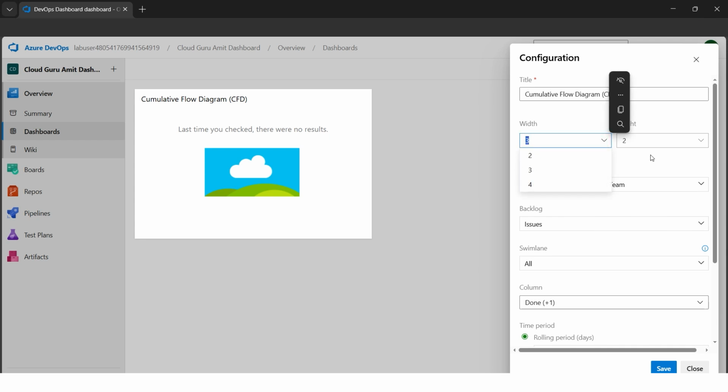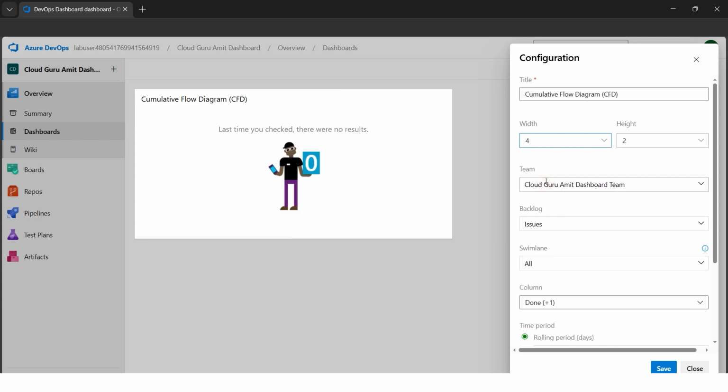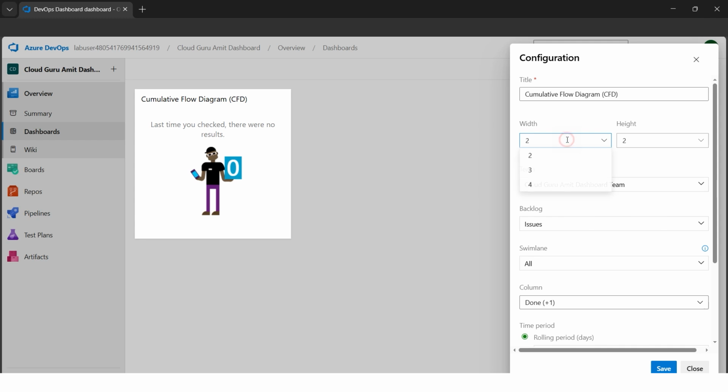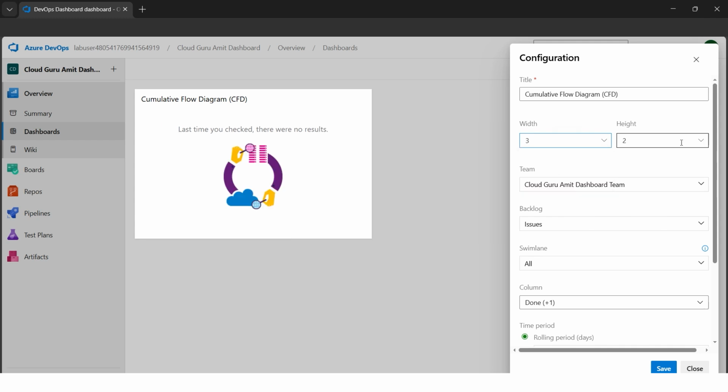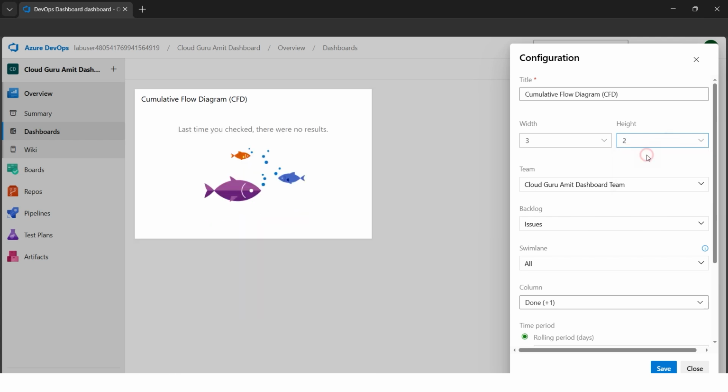We can adjust the width and height anytime. If I select 2, see, it's something like this. It's 4, it's something like this. How we want to customize it is up to us. And again goes the height, if you want big or small. So for me, 2 cross 2 for now looks good.